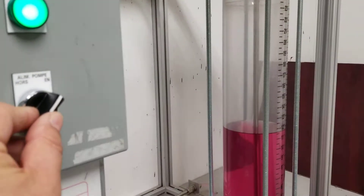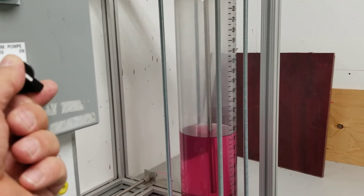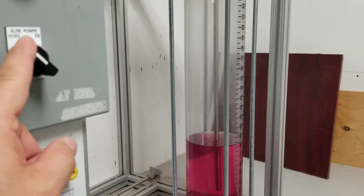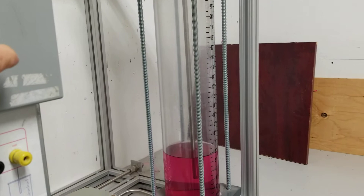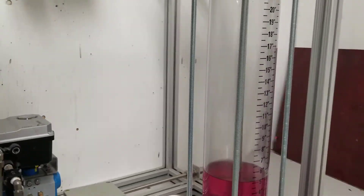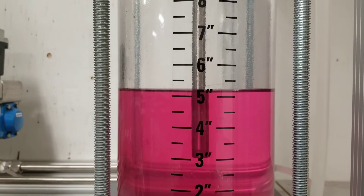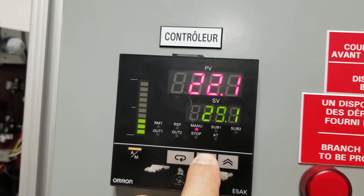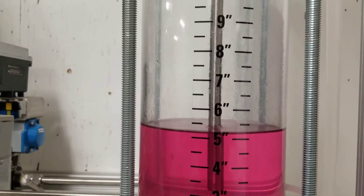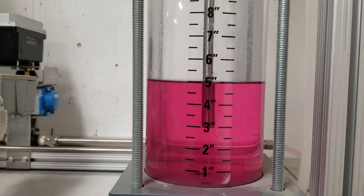I'm just going to turn off the pump — it's a bit of a shortcut. So if I turn off the pump, the pump is no longer pumping even though my valve is open. I want to get this as close as possible to 5 inches. I'll turn this back on when it hits close to 5 or maybe 5 and a quarter. So we're almost there — I just turned it back on. We'll see how stable it is, and if it's going up or down. Right now it seems fairly stable, going up maybe really slowly. So I'll just lower the magic number a little bit. This is where it starts getting a little bit finicky. My final adjustments are going to be with the valve or the drain valve itself.